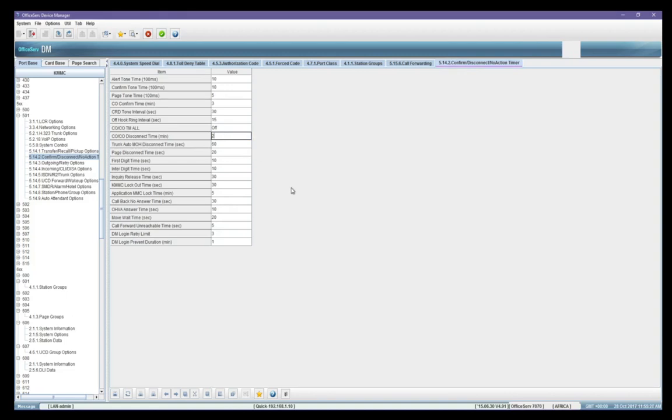And guys, when you're working, especially with the timers, check the brackets. Sometimes it's in milliseconds, sometimes it's in seconds, sometimes it's in minutes. If you're assuming it was seconds, like this one, it's actually minutes. So just double check the brackets, please. It is also where you set up the timers for the application and log out time.